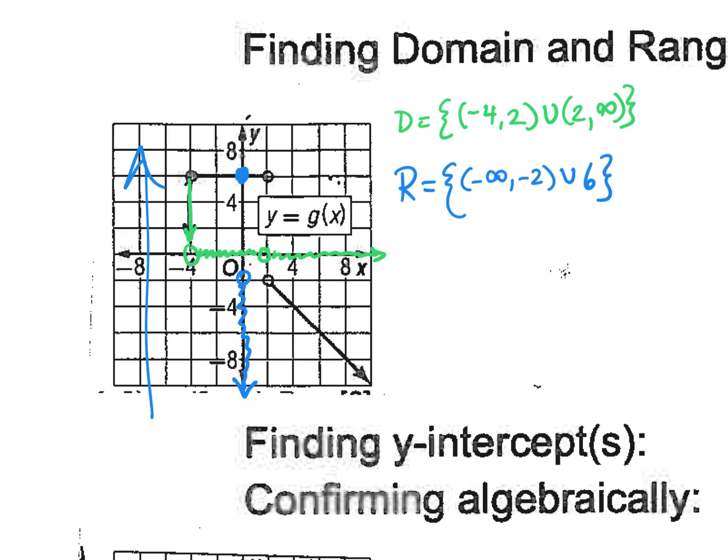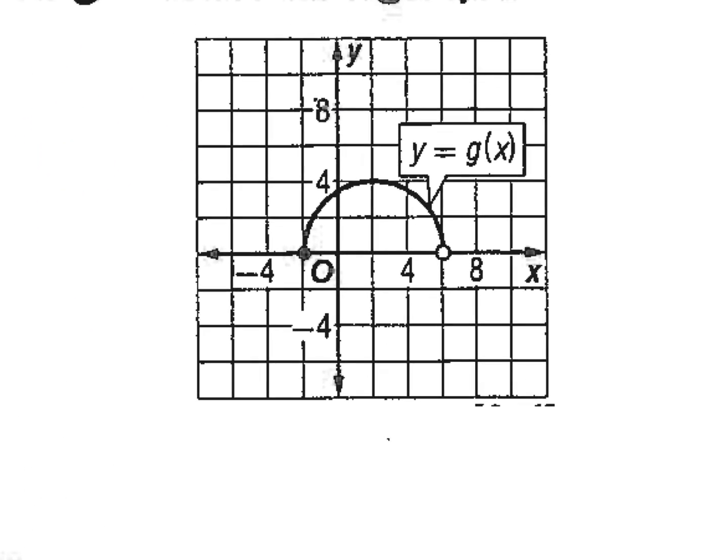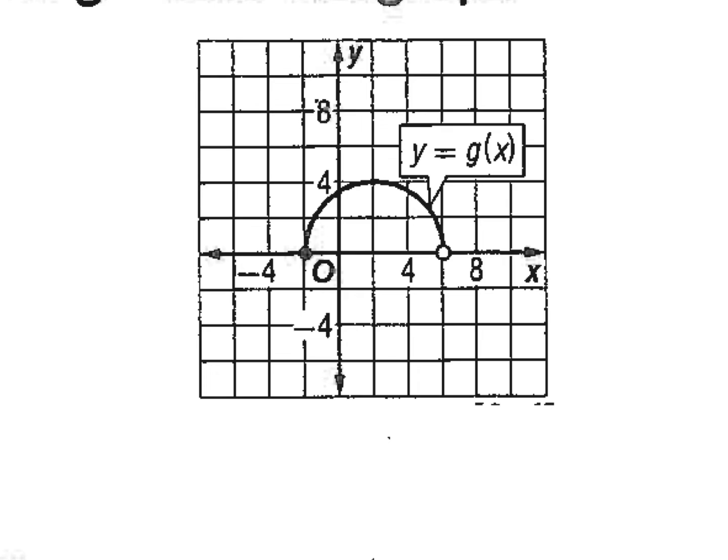Any questions about domain and range that way? Does that make sense to you? Try one. Try this one. See if you can figure out on the x-axis where you have values that would be shaded in. Open, closed circle, etc. See if you can do it. Where do they start? Where do they end? If it's solid, then you shade in.